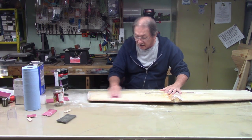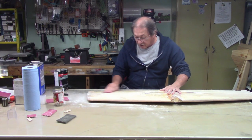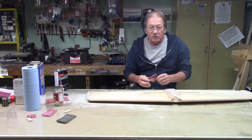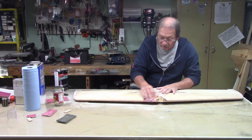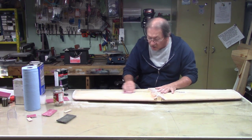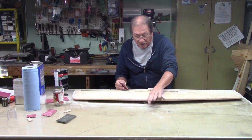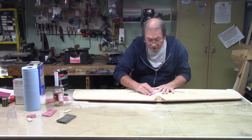You keep your sandpaper moving. You don't want to stay in one spot. Otherwise, you will eat right through the polyester resin. I'm seeing some shiny spots in here, but that's mainly dents in the wood. And I figured I'd record through the sanding so you know approximately how long it takes to sand out a wing, or at least a quarter of the wing. It's the only reason I'm letting it run, otherwise I'd cut away and come back and it'd be done. You can go lengthwise on the wing, you can go round in circles or whatever. It's up to you, because it all has to be sanded out anyway. And there'll be primer on top.